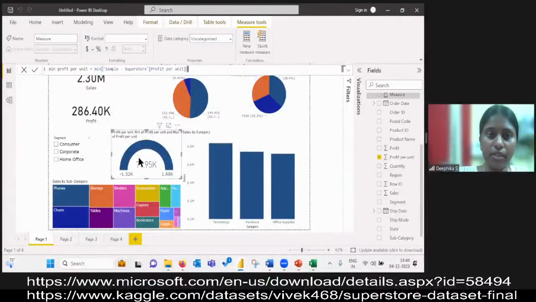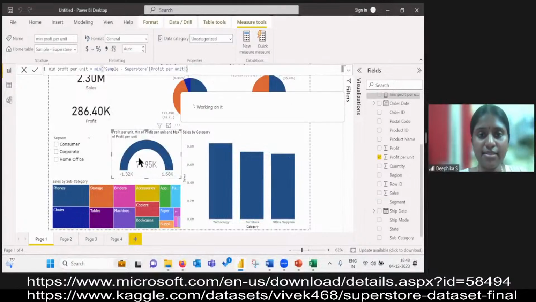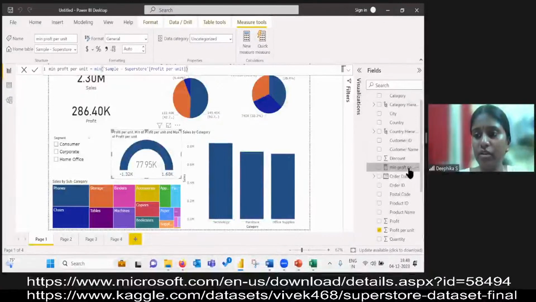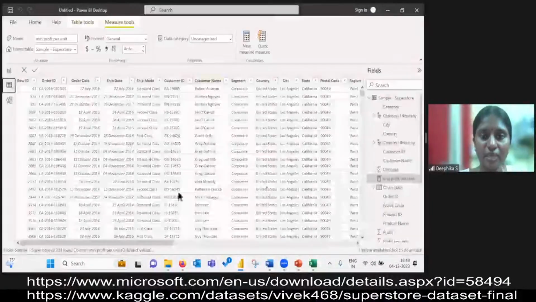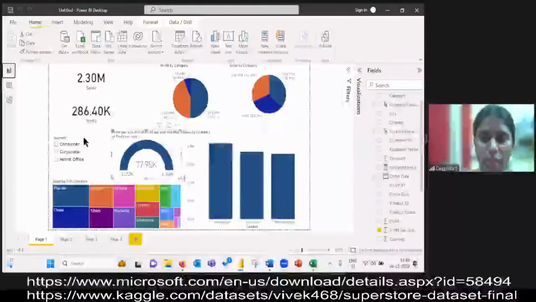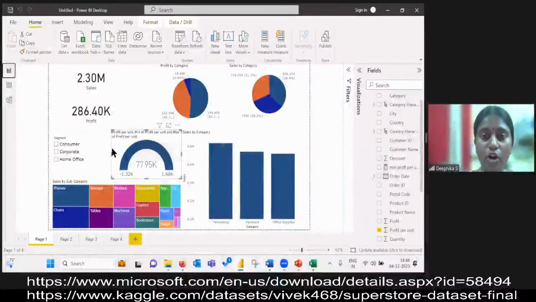That's all. Once you do this, a new measure is created, minimum profit per unit, which is a separate variable you can use for any visual. You cannot see this in the table. All measures are stored in internal memory and can be seen only in visuals, and cannot be seen in your data table.